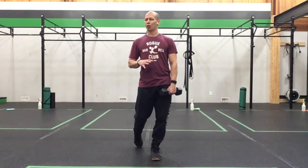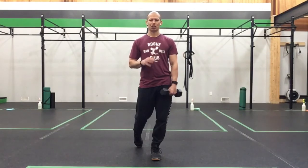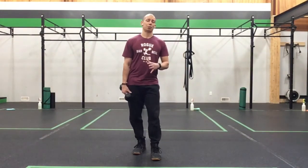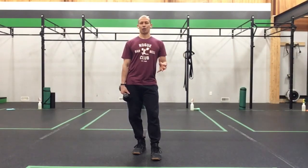So either one is a good option. Neither is better nor worse. They're just slightly different, and they're gonna challenge the body and balance just a little bit differently as well. I find for most people, holding by the bell and or the leg that's doing the kickstand is probably the easiest place to start for balance purposes, but any one of those 3 is good, and I invite you all to explore each one of those positions as this movement gets stronger and more stable.